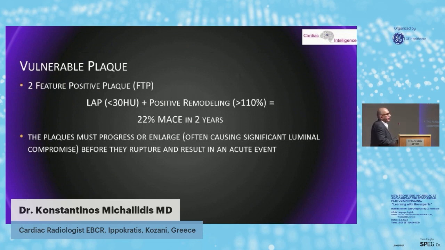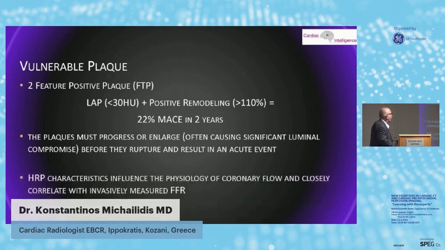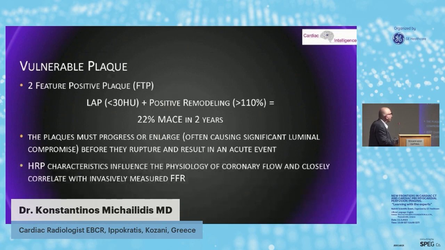And of course, the events sometimes happen because of enlargement of the plaque, but this is very rare. Adverse cardiovascular events happen when the plaque ruptures. If it is a plaque that slowly grows and eventually diminishes the lumen, then we'll have enough time to get new vascularization and not have ischemia. And the high-risk plaque characteristics correlate very well with invasively measured FFR. That means that the FFR has shown that if the plaque is more vulnerable, it creates more significant hemodynamic compromise. It's not only the diameter, it is the consistency of the plaque that makes the hemodynamic compromise.